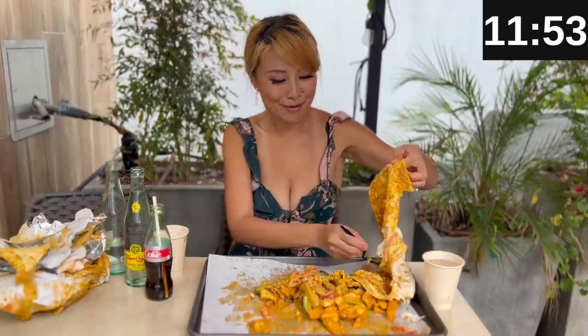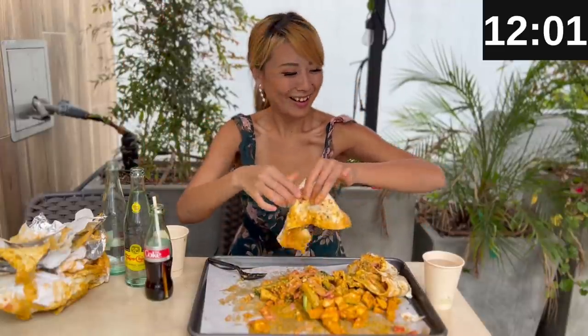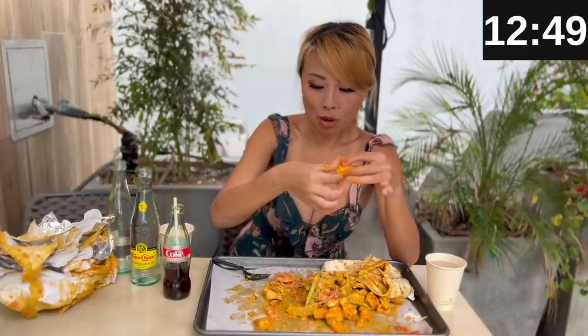Oh my god, I'm too strong. I broke the fork. When did I become so strong? My muscles. I do work out with weights though, so maybe I am strong. When I do my walking, I like hold weights and stuff. Actually, somebody did say that to me the other day when I was at a restaurant. They asked me if I do work out. I'm like, in fact, I do. Just the little weights though. I'm not like, I don't like lift anything. I just like do more reps of like lower weights. A little bit of insight into my workout plan.